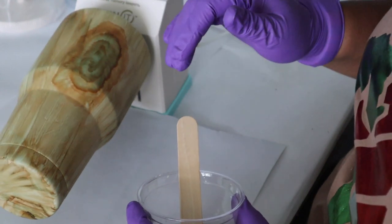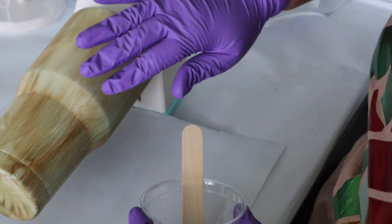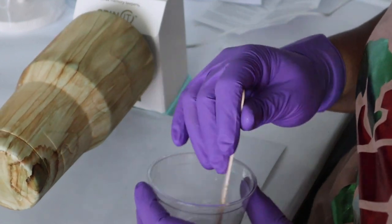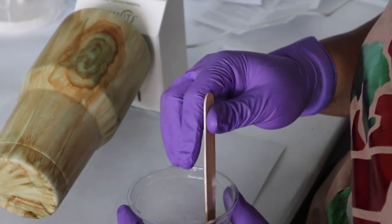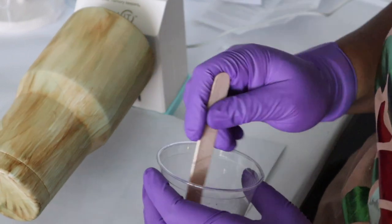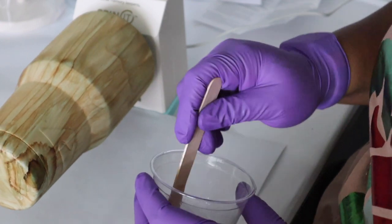And my normal response is sometimes I wait 24 hours. Sometimes I put epoxy on as soon as I'm done. This tumbler has been finished for maybe 30 minutes, only because I was getting my other tumblers ready. So I wanted you to see what would happen just after 30 minutes, no seal. So this does not have a seal on it. So I'm just gonna put a light coat of epoxy on this now so that you can get a feel for what it does.